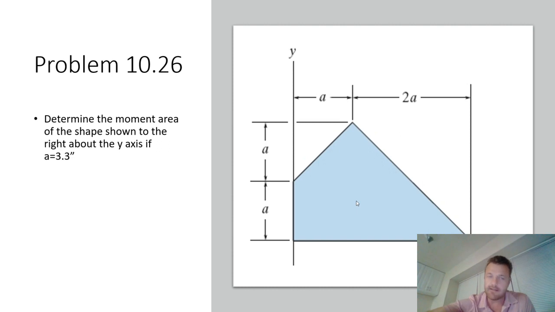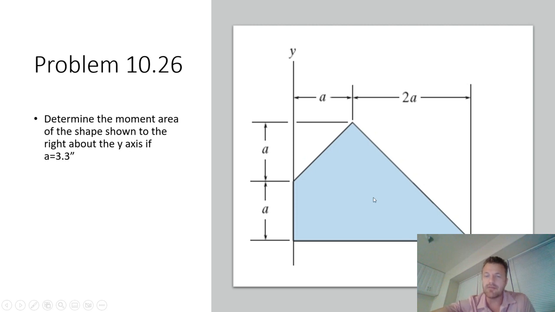But the key thing I want to emphasize here is don't just enter the numbers that are on the next slide in your actual exam, because the value of a in the shape that I'm going to show you is a bit different. But you look at this, and what we're trying to do is define the moment of inertia of this shape about the y-axis.